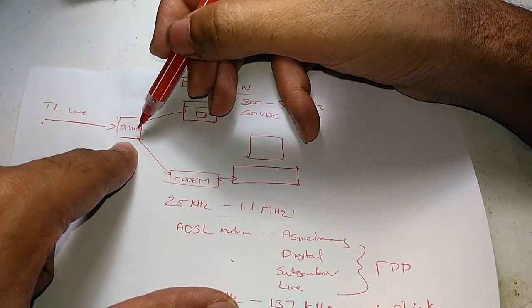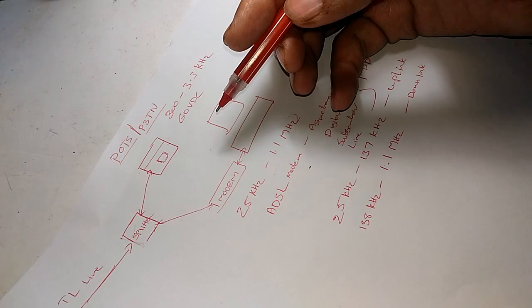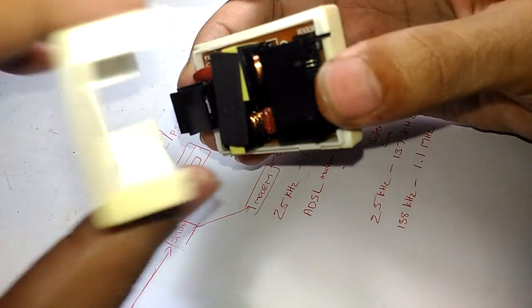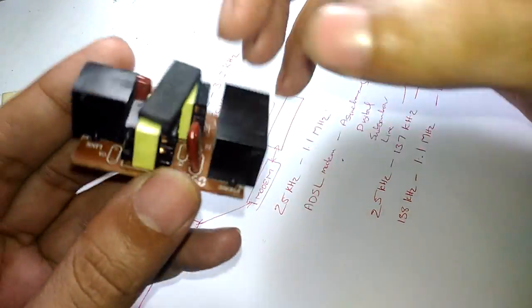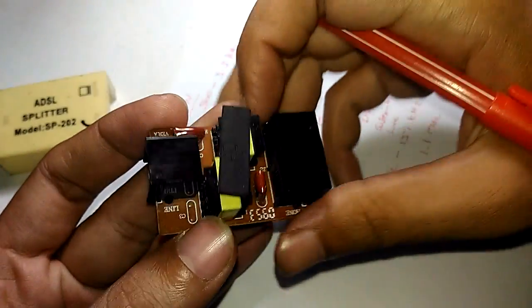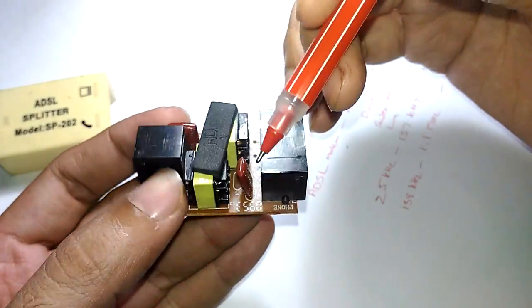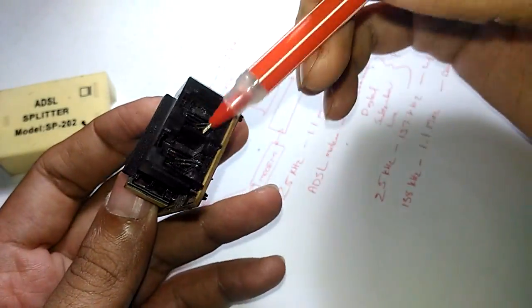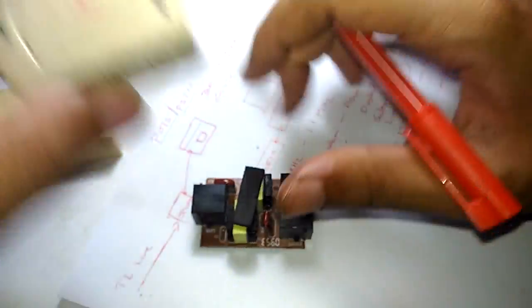So in normal cases, the telephone line comes in like that, and inside the splitter, as I mentioned earlier, every splitter is actually a filter. So let's open one of these and see what's inside. Okay, that is the very basic inside. That is very simple. It has two transformers and two capacitors, an input port and two output ports. That is what's inside almost every single splitter.